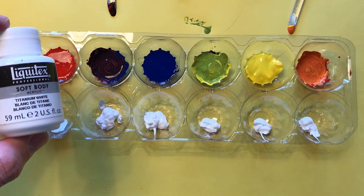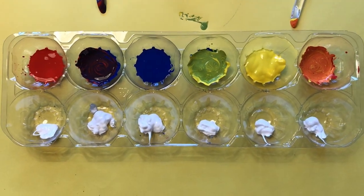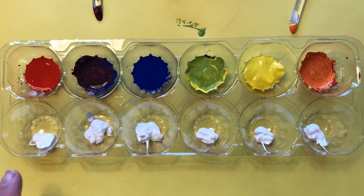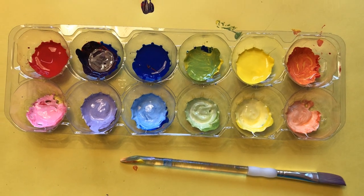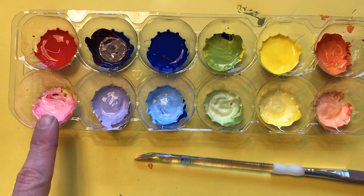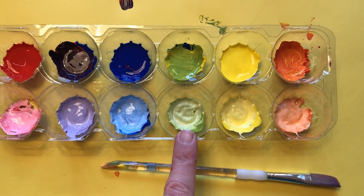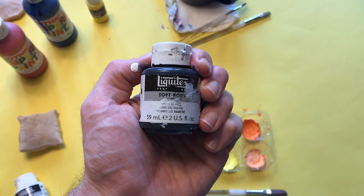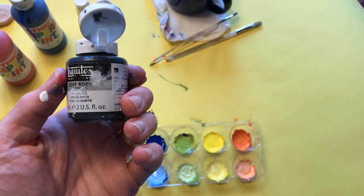Next, I'm going to take some white and put a little bit on the opposite side of each compartment, then mix each of those colors with the white to make a lighter pastel or tinted color. I've mixed all my primary — red, blue, and yellow — and secondary — purple, green, and orange — colors with white to make pastel colors. So with red we've got a pink, a lavender, a lighter purple, kind of a sky or robin egg blue, a minty green, kind of an egg yolk yellow, and a sherbet-y orange. I was planning on making a few darker colors using the black, but there's really nothing left, so no darker colors today.